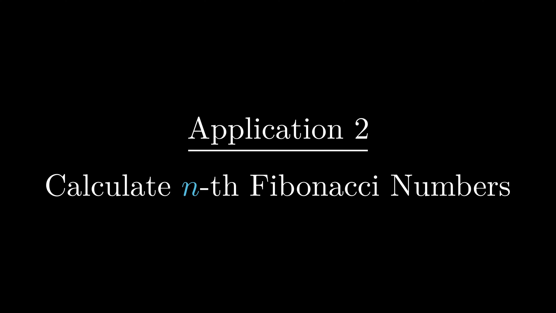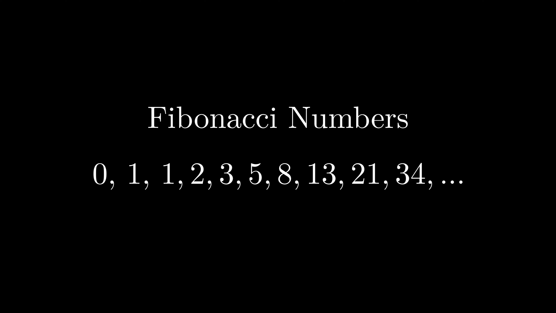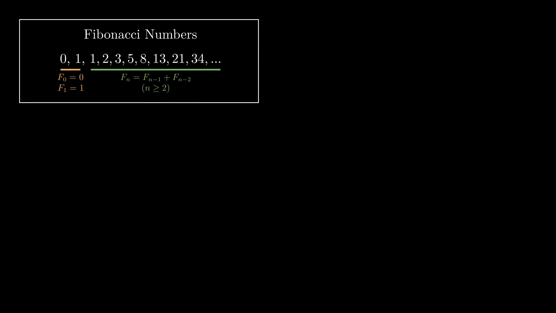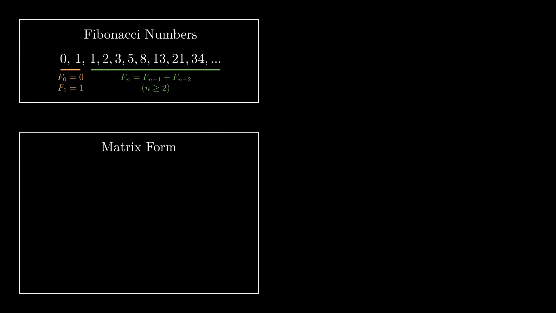The second application of binary exponentiation is calculating the nth number in the Fibonacci sequence. Let's first understand what the Fibonacci sequence is. The sequence starts with 0 and 1, and all other Fibonacci numbers are equal to the sum of the two preceding numbers. You might be surprised that the Fibonacci sequence has anything to do with binary exponentiation. Let's check out how to use matrices to represent the Fibonacci sequence. We will use a column vector to represent the (n+1)th and the nth Fibonacci numbers, and see that it equals a matrix multiplying the column vector.